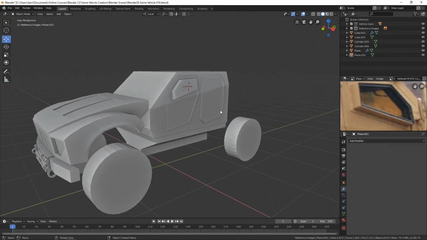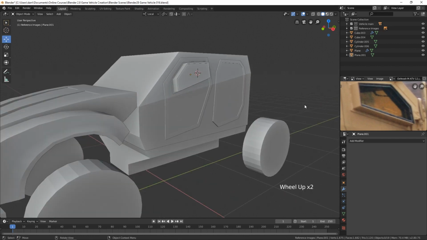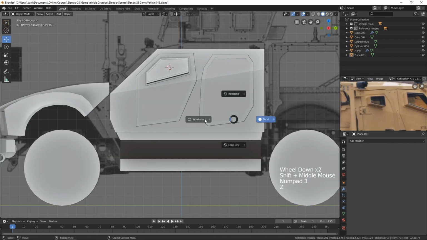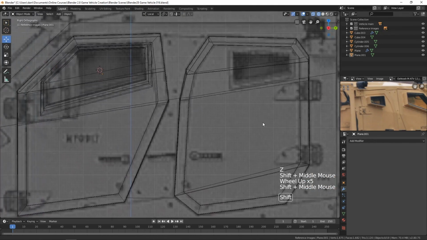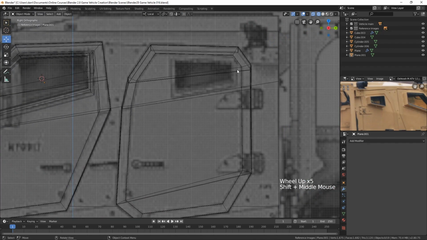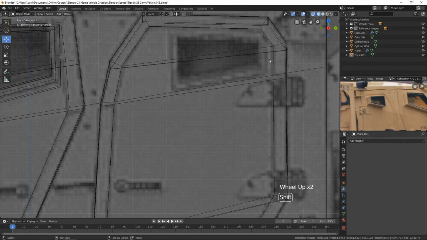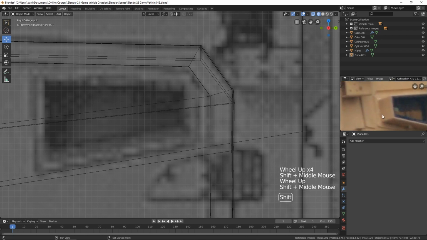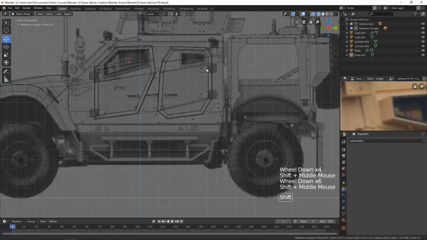I think we can do pretty much the same thing with the back window. Let's give it a try. What I'll do is once again go back to the side view and wireframe, and let's create a polygon plane and get it to the shape here that we want. Now it looks like this one has kind of a cutoff angle here, but if I zoom in here, it doesn't look like it has that cutoff angle here. So it's really kind of up to us what we want to do. Well, let's get the polygon plane in and see what we want to do.